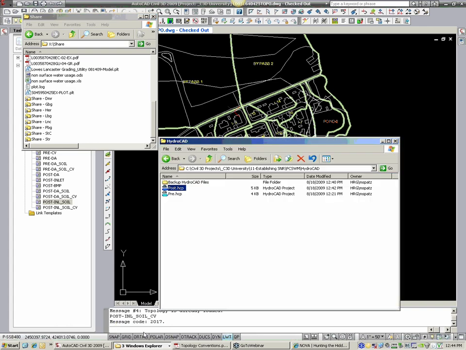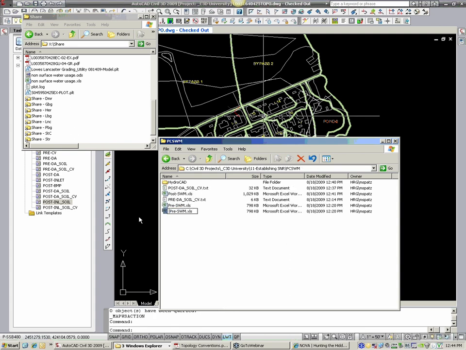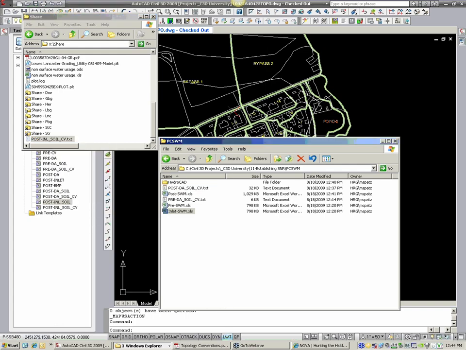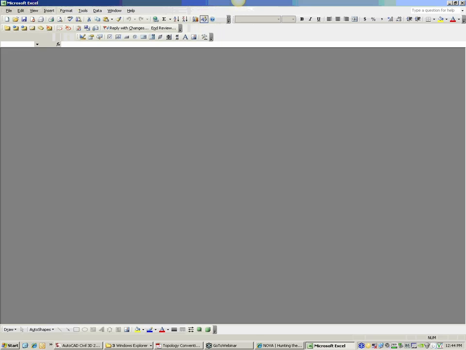As that's doing that, I can get set up again. I'm going to copy this one more time. Call this inlet stormwater management, I guess. Here's my file that it shot out for me. I'm going to right click on that, hit cut, paste that into my P drive project, open up my inlet stormwater management Excel sheet that I just copied.